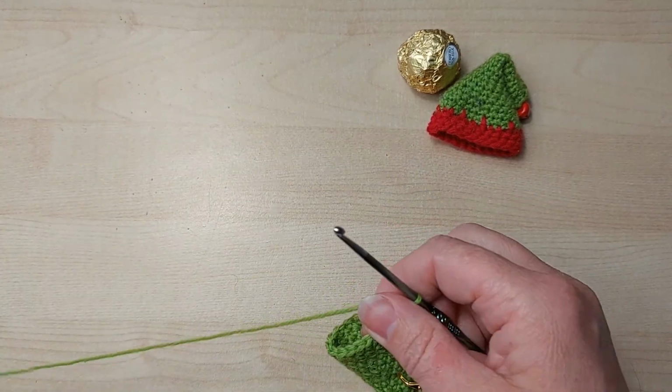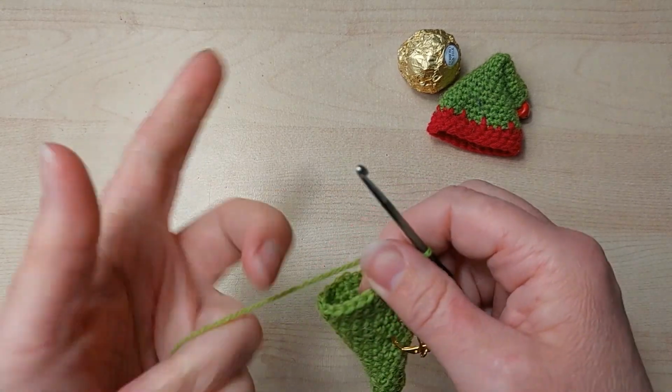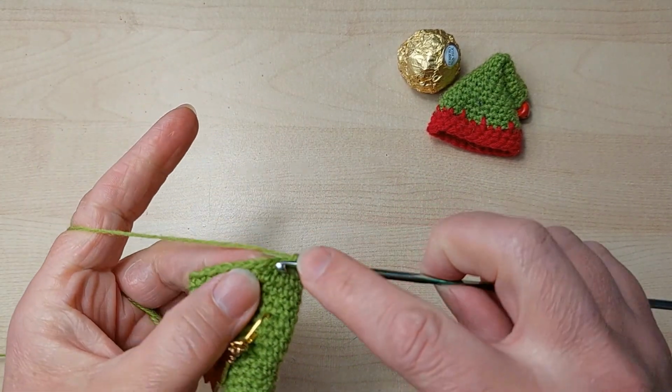I do like that the wool is on the floor. Knew it would be. We've only got 1 more round though, haven't we? So last round in green.